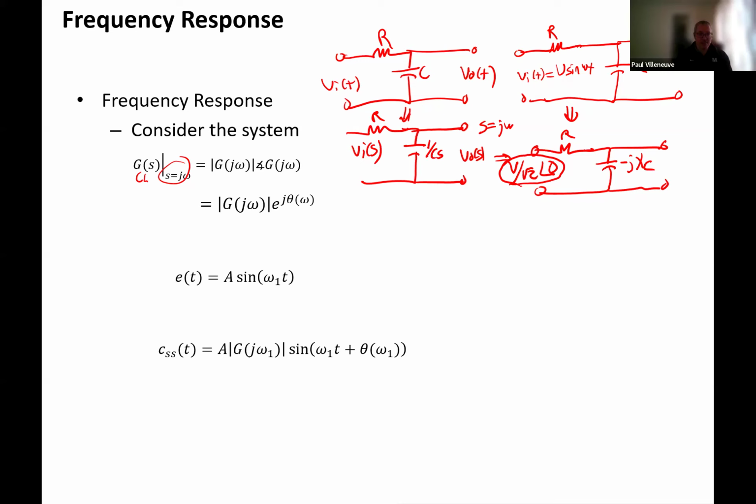But what we see is the capacitor is negative j times x sub c. And maybe what I should say is x sub c is 1 over 2 pi f c, which is equal to 1 over omega c. And if I plug in the value over here, I have 1 over j omega c, which these look pretty close to each other, right? But remember, a j in the denominator means negative j over omega c. So those are exactly the same.